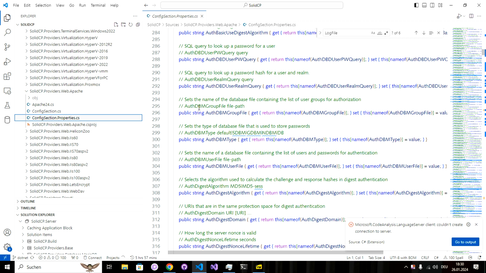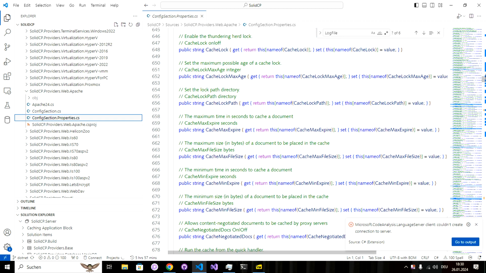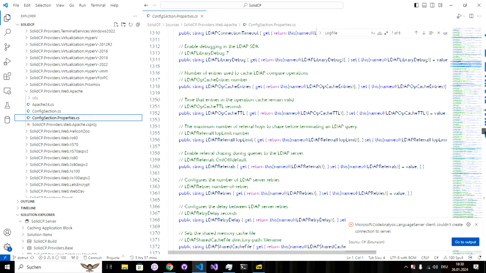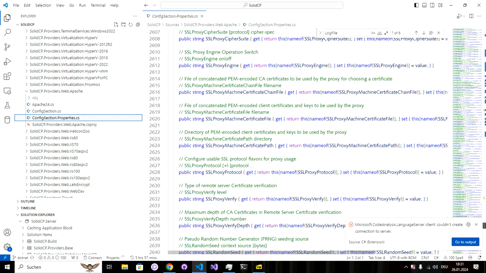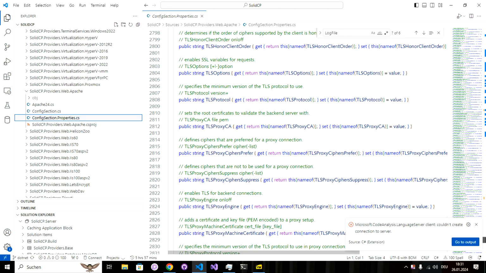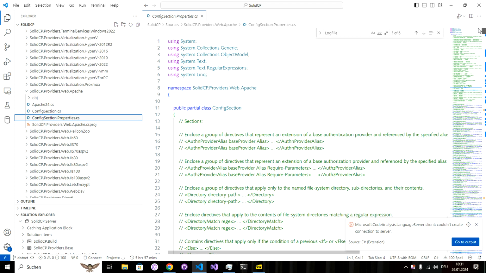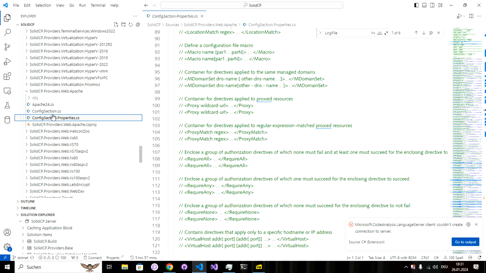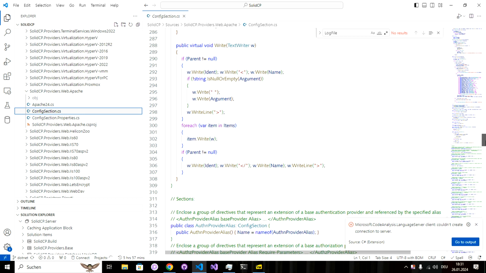All those properties we have here, this is a partial class config section, and this is defining all the properties of the Apache config files, and then also the different types of sections of Apache config files. I think they're below here. No, they're up there. No. Ah, yes, those are defined here.